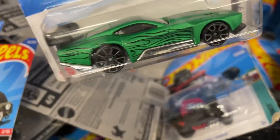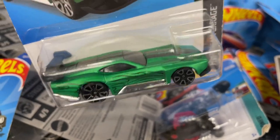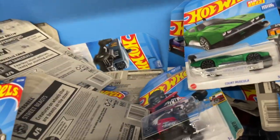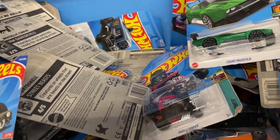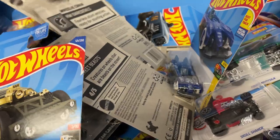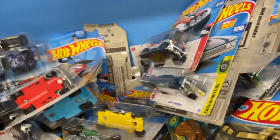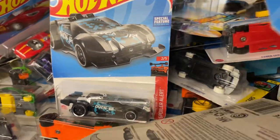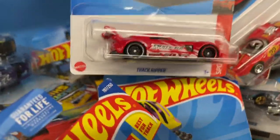This one's pretty cool in the green — this one's out in red as well I think. New for 2022 model — Hot Wheels Dream Garage series. Pretty cool. And what else do we have over here? Looks like they're bringing out more pallets. I hope I get one that hasn't been opened yet — maybe I can find some nice ones. Here's a Track Ripper — I just opened this one the other day, Track Ripper from P-case.